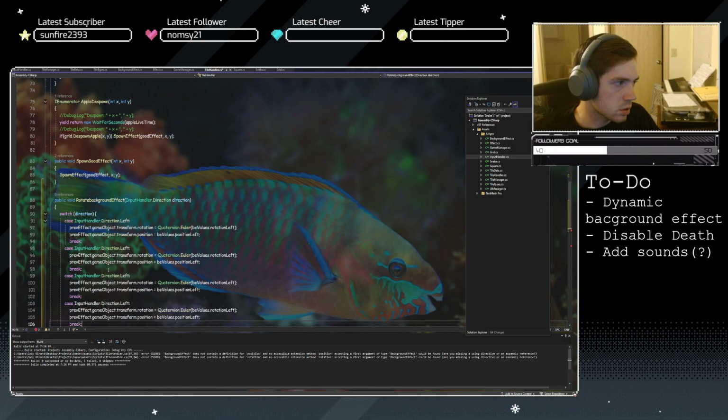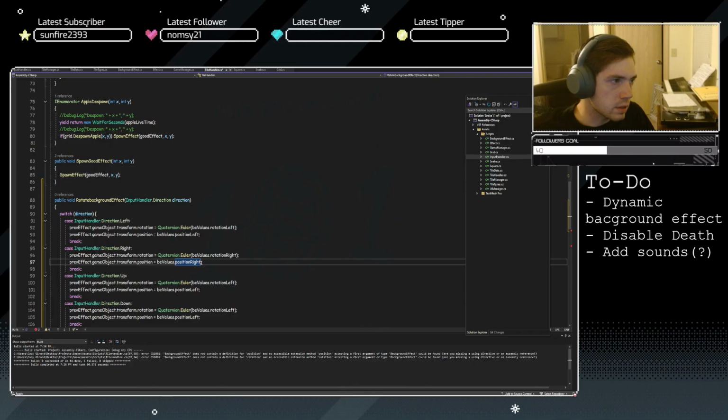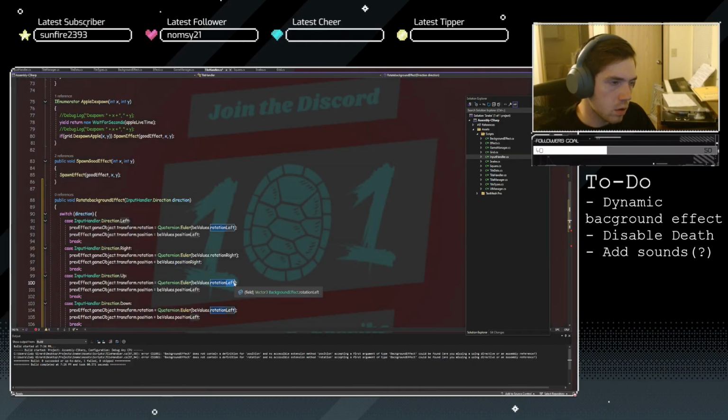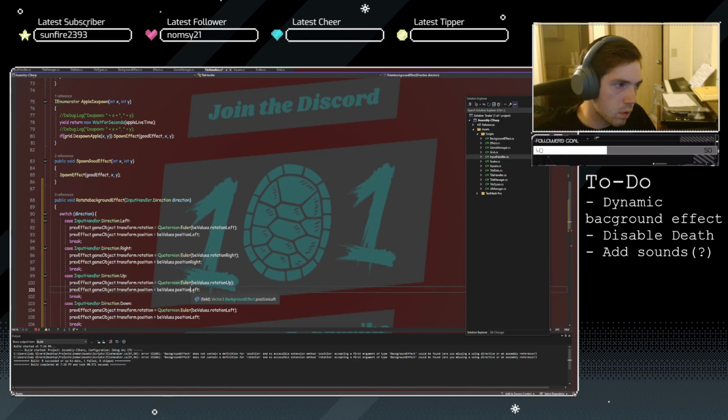And then just go ahead and do right, up, down, right, right, up, up, up, up. There's probably like 20 better ways to do that. Oh, they should be down. But this is how we're going to do it.